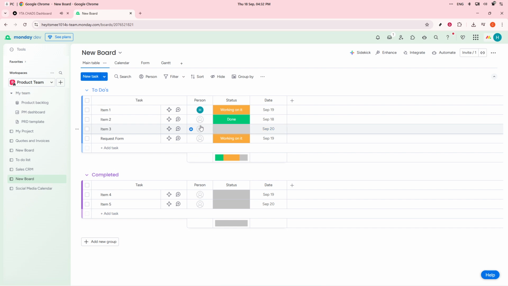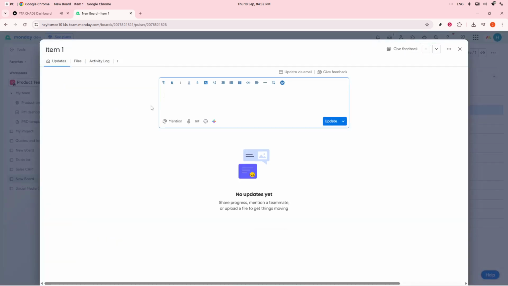Once your structure is in place, it's time to populate it with the tasks, deliverables, and milestones under each phase. For example, in the planning phase of a website project, you might include tasks like define requirements or create wireframes. During execution, your tasks could include develop homepage or set up hosting, and then move to monitoring with tasks like QA testing or bug fixes.